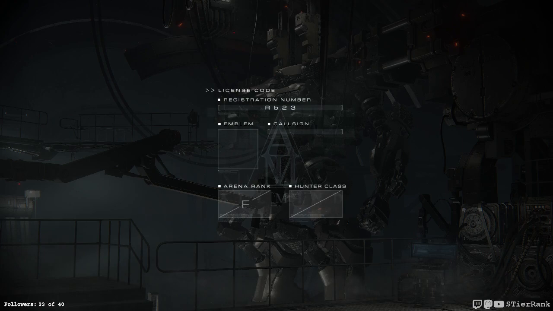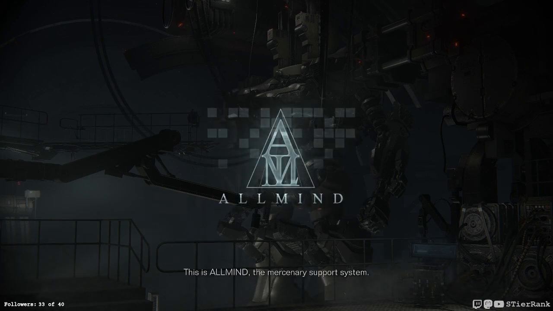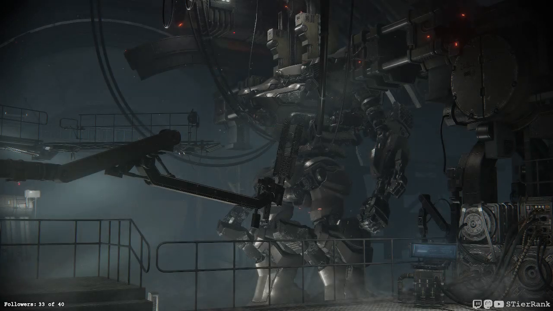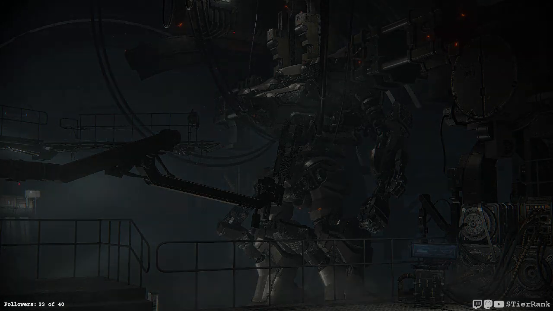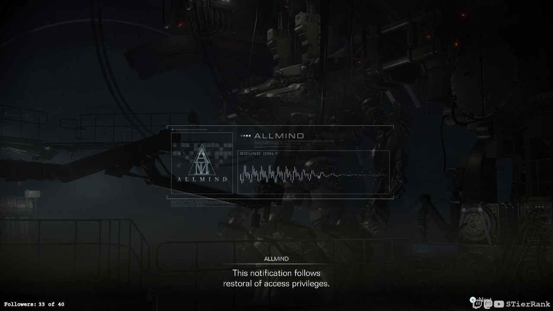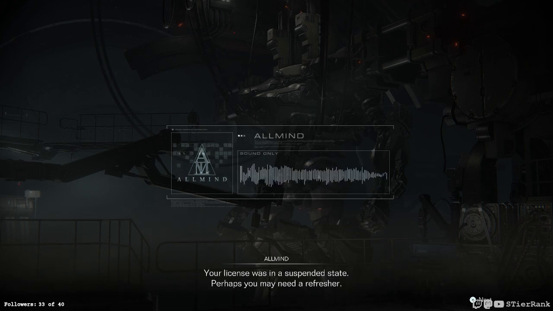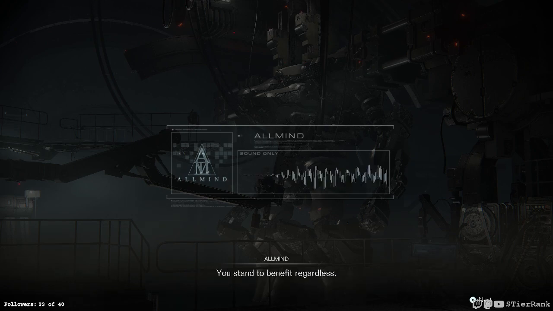Registration number, RB23. Call sign Raven. Authentication complete. Removing MIA status. Restoring access privileges. This is Allmind, the mercenary support system. Welcome back, Raven. Looks like you passed the authentication. Raven. That's who you are now, here on Rubicon. I've picked up some work for you already. Take a look, 621. This notification follows restoral of access privileges. Allmind provides a combat training simulator to support its mercenaries. Your license was in a suspended state. Perhaps you may need a refresher. As an added incentive, completion of the exercises will be rewarded with AC parts. You stand to benefit regardless.